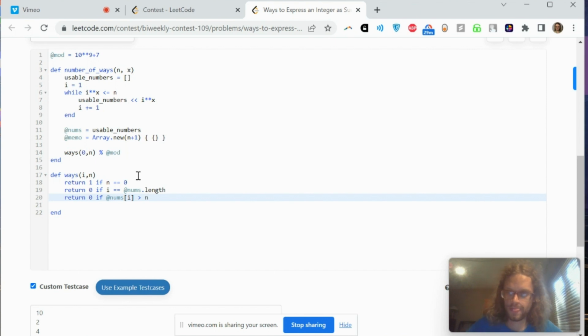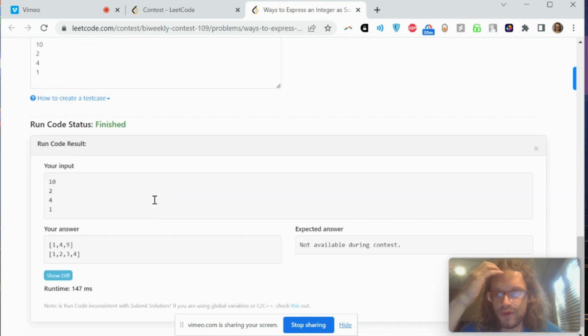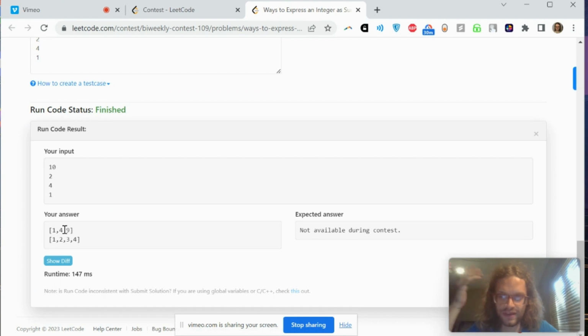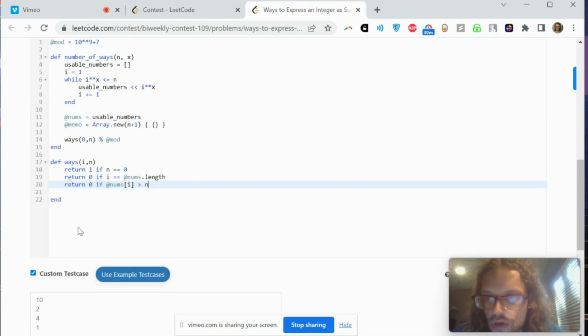Okay, so I had to do line 19 before line 20, because otherwise I get a boundary condition where nums[i] doesn't exist. But here, I'm at the point where, for example, I've taken 1 and 4, and I'm trying to get 10, so my new total is 5. 9 is not usable. I can end it early here. I mean, here it's not early, but I could end it here. And if this were longer, then it would be earlier. Okay, return 0 if nums[i] greater than n.